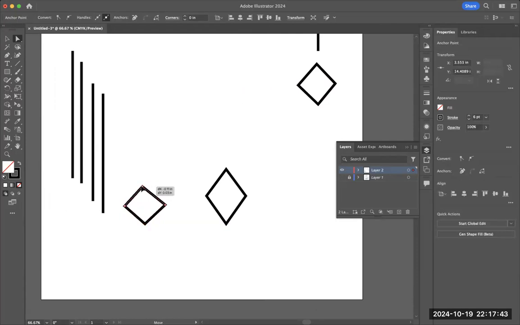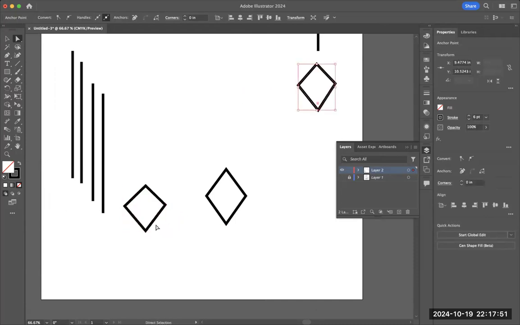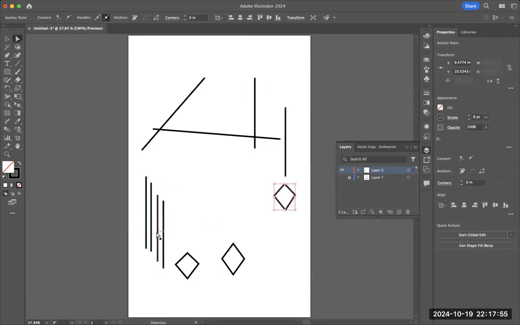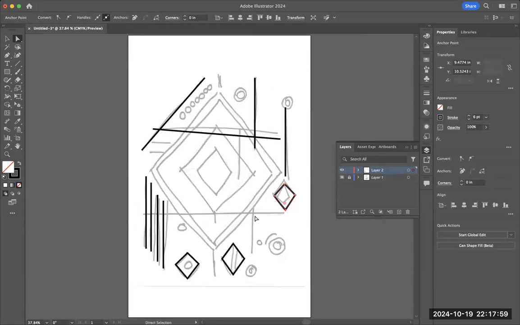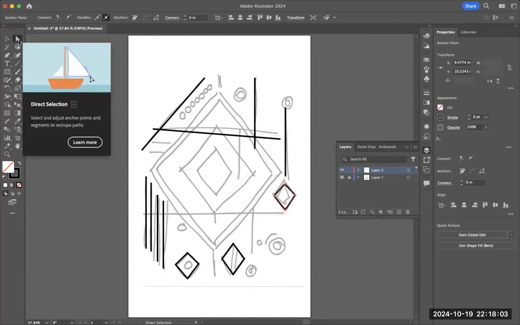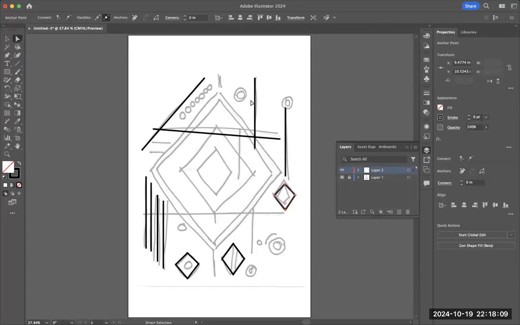I want it to look like more of a diamond. But if you don't want your shapes to be exact, this is a little bit off, that's fine. However you're drawing these lines and shapes, if you feel that you need to adjust anything, switch over to the direct selection tool and you can make your adjustments. Okay.